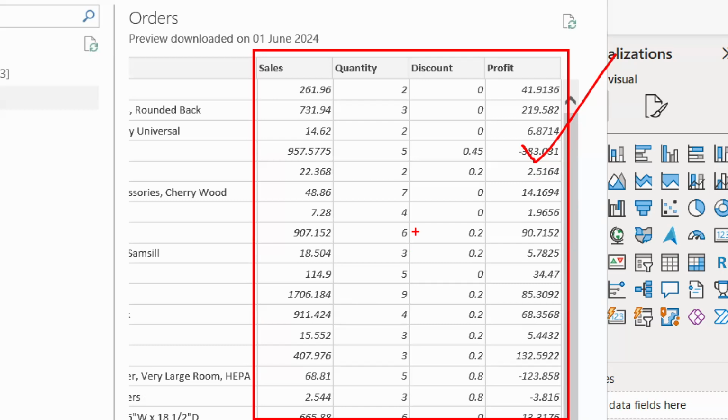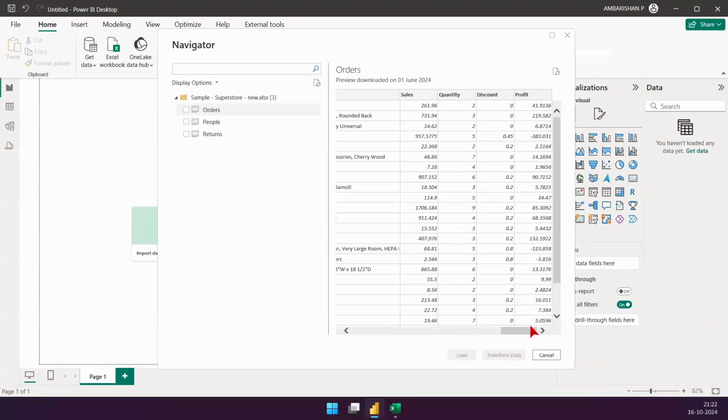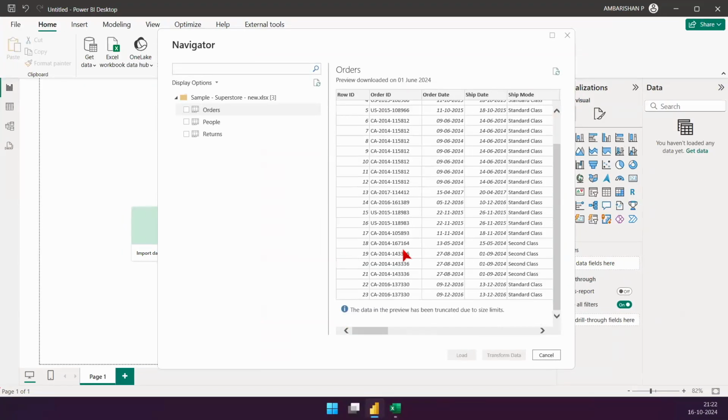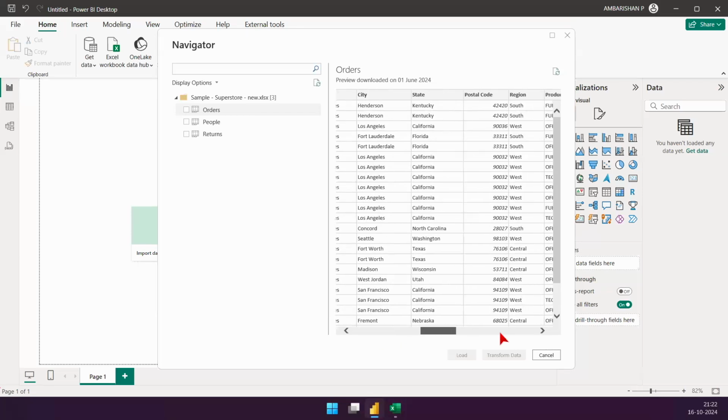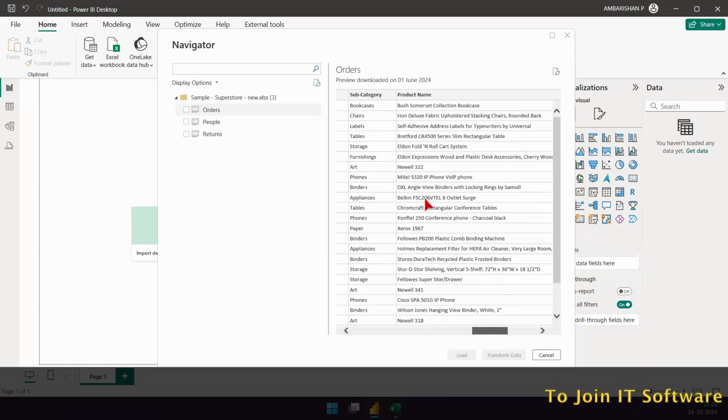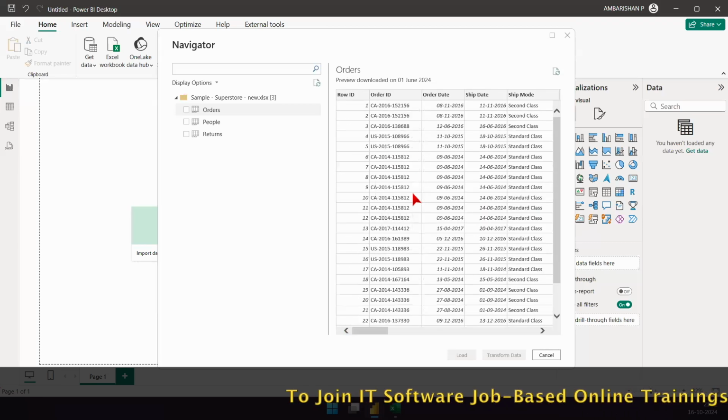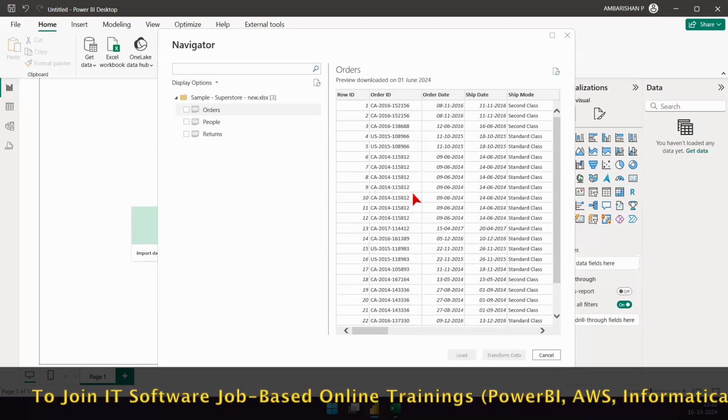So what I'm saying here is you just want to validate whether the data that you have in the file is the exact same data that you're getting here. And remember, this is just a preview. You can't expect the tool to give you all the thousands and thousands of rows that you have in your data set. You just get like 10, 20 records on top. So go through this information and understand whether this is all looking correct or not. Simple. I'm stressing every single point here.